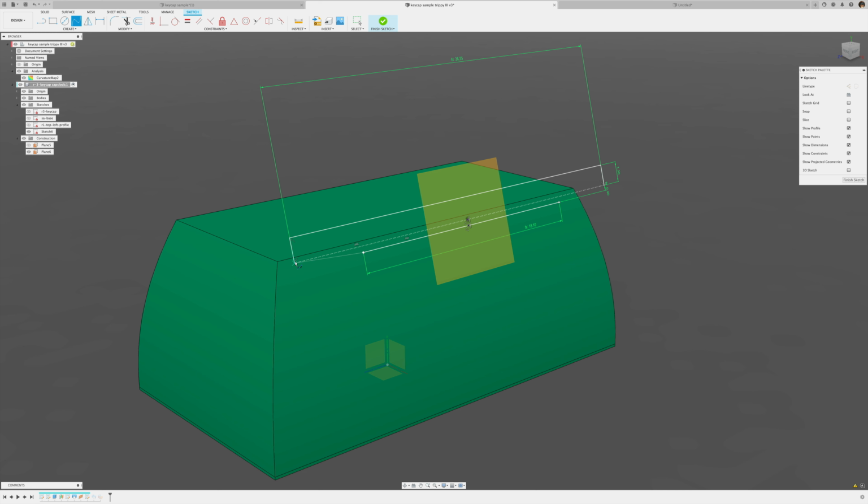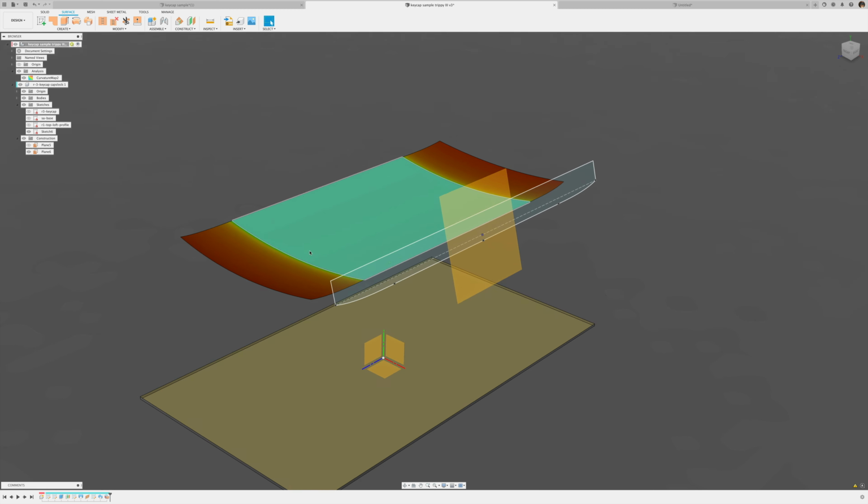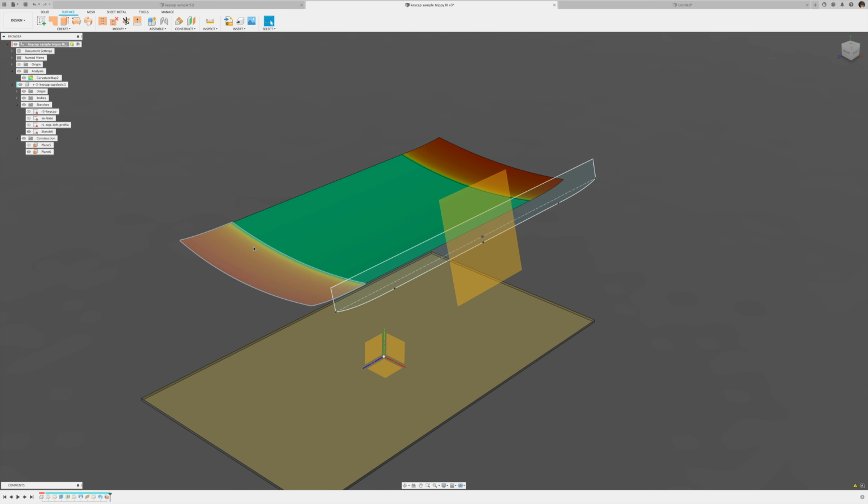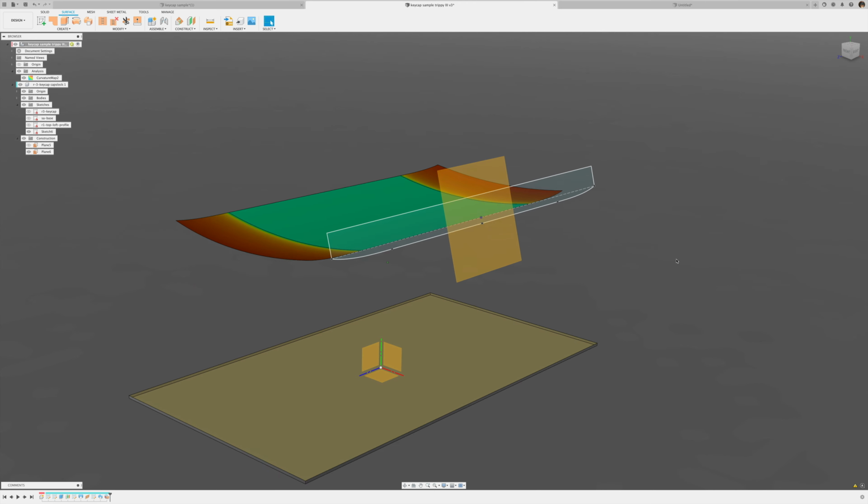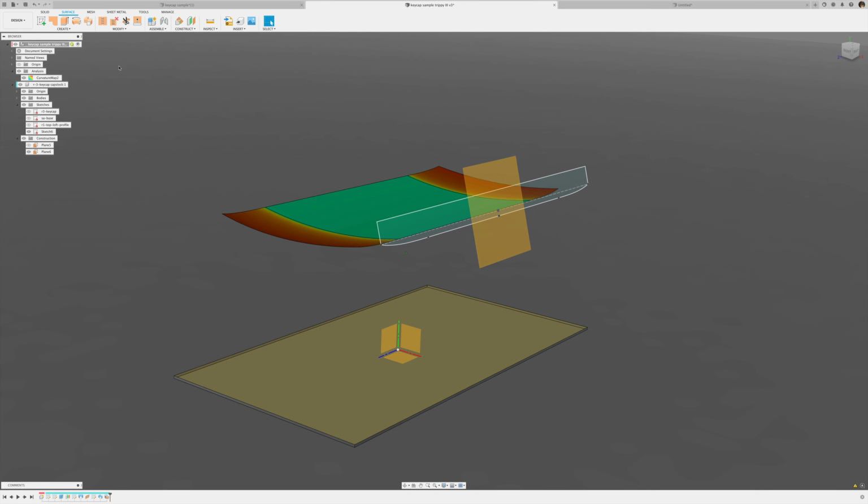And put a fit point spline there, and a fit point spline there, and a fit point spline there. I would consider it a Fusion 360 hiccup when I cannot select that endpoint there. So without further ado, finish sketch, and we can see there's no sharp transition anymore. There is a bleed out or fade in, however you want to call it. And now we can try to loft this again.